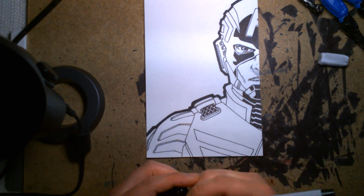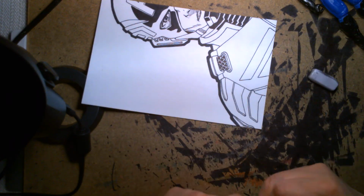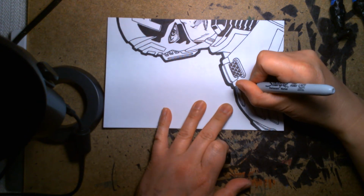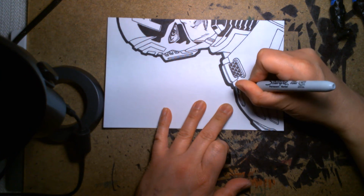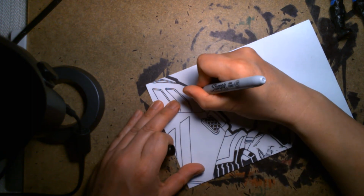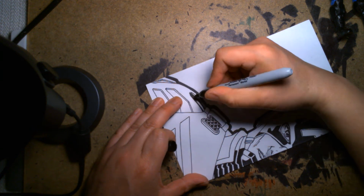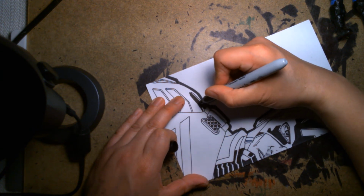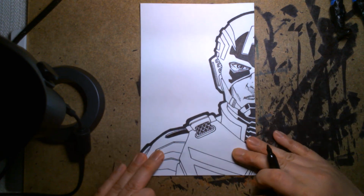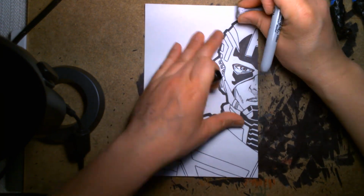Okay, so this is a drawing where, for me right now, less is definitely more. I could get a little bit nuts here and render the hell out of them, but as I'm drawing it, I just like the fact that he's coming out looking so clean, and once again, the word even, I don't know why I use the word even, but he looks very clean and even right now. The amount of contrast between the white and black is almost perfect, and this drawing, he has a presence about him. He really commands the space he's standing in right now.